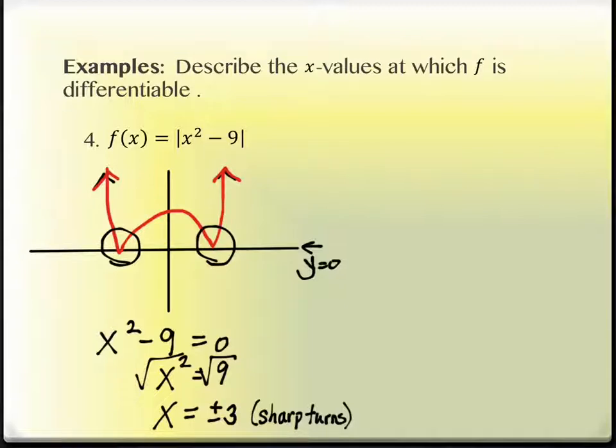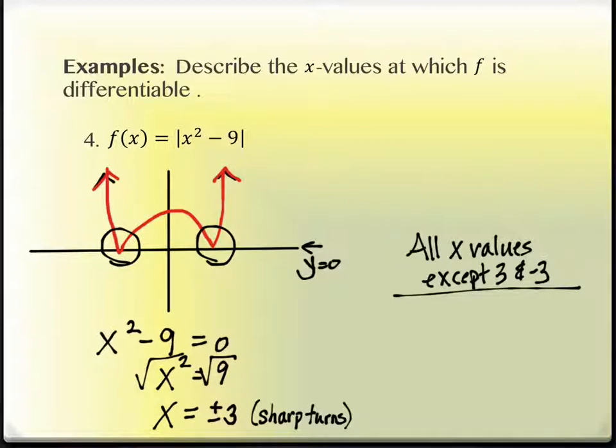So how could you write this answer? Well, there's a couple of ways. You could say, if you're writing it out sort of in English form, it's differentiable at all x values except 3 and negative 3. That'd be great. WebAssign might ask you to actually write it in interval notation, though.